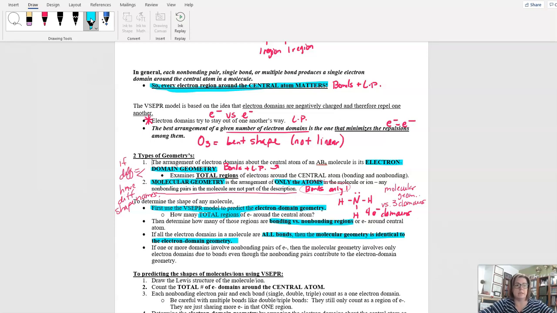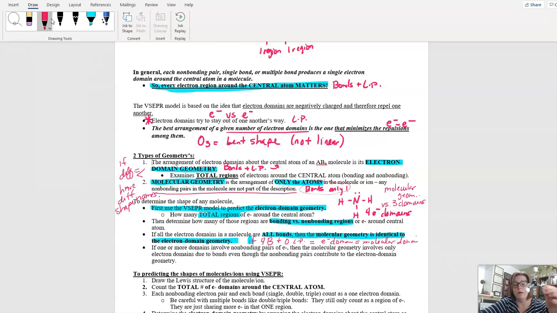But as soon as I say something like this is carbon with 4 hydrogens, and we're going to start looking at colors too, I see 4 electron domains. I see 4 bonds, no lone pairs. So because there are no lone pairs, with 4 bonds, the electron domain name and the molecular geometry name are the same. And this is what we call tetrahedral.